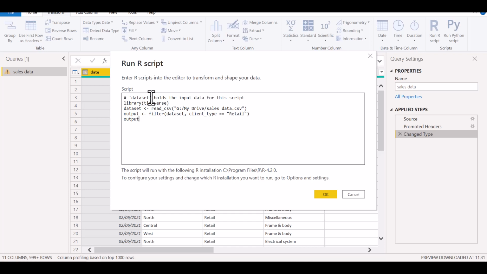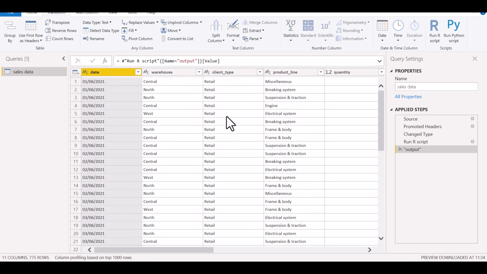I'm now going to call the output. So this is actually what is going to bring our output out. Then I click on OK. So you can now see my data is already out. There are some cases where you might get a message about your privacy levels. When you see that message, just click on continue, then click on ignore privacy levels and OK.